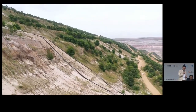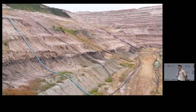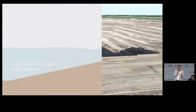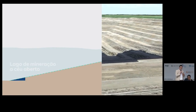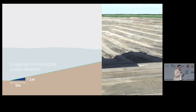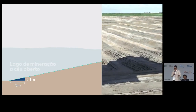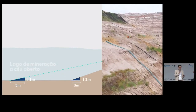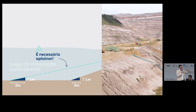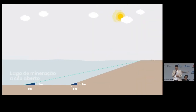Now you see our slopes. So these are the original slopes, but they are naturally too steep later on if there is water. This is all soft rock. And now what you can see is that we are already preparing these mine slopes. Because we have to reduce the inclination, and because there is the village right next to it, you cannot shift the border of the mine. So we have to backfill a little bit.